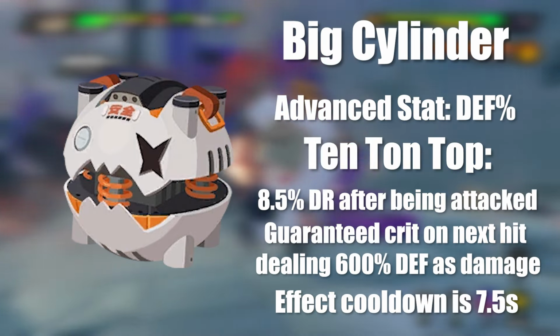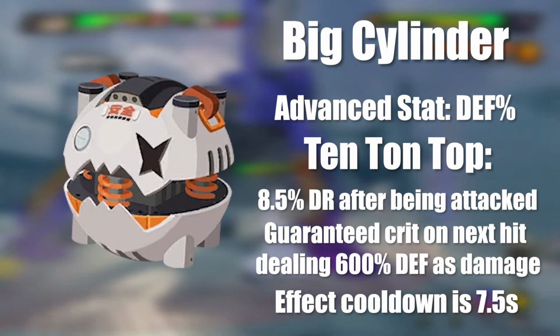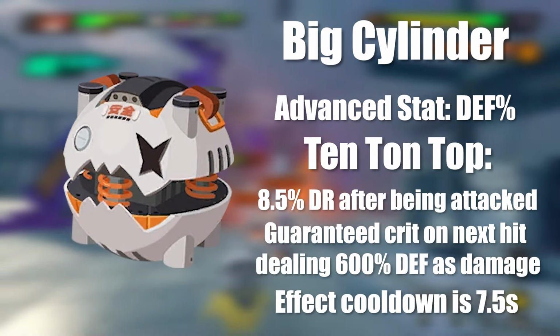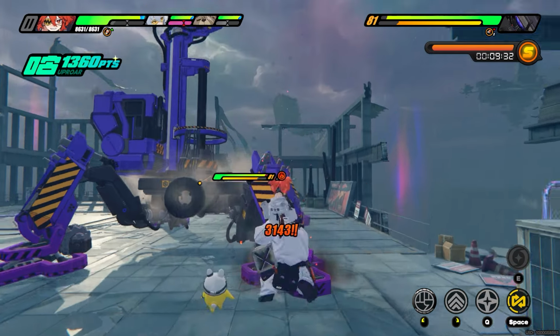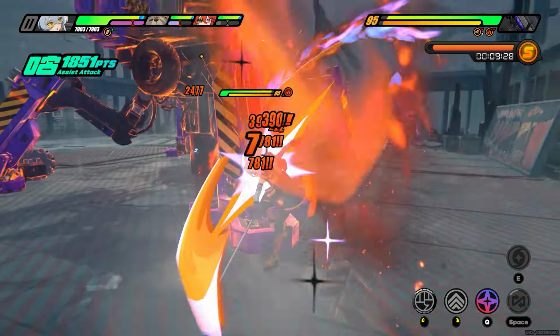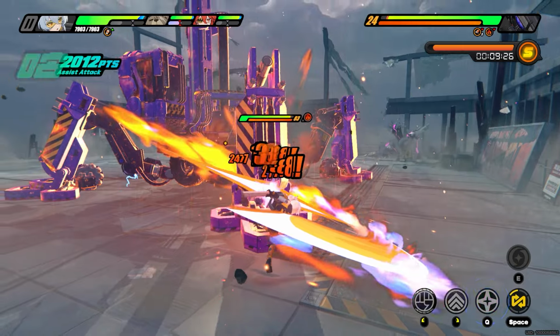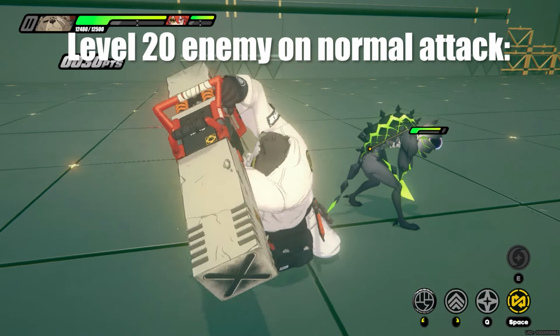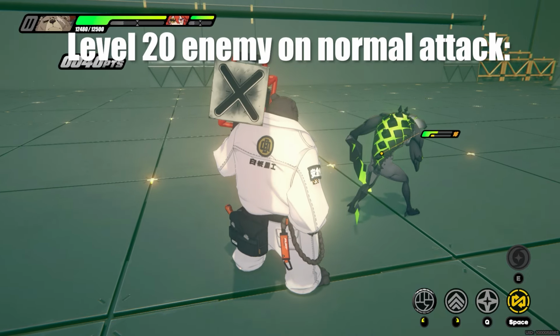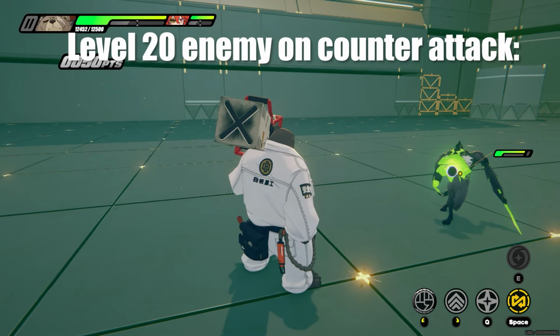Not only does it give him a good chunk of defense bonus, but it also gives him built-in damage reduction and a guaranteed crit hit upon being hit. The cool thing is that the crit hit does not need to be tied to the counter. You can get hit by any attack and the next attack will still be a guaranteed crit. So, for example, if one of the lesser enemies are shooting you from a distance, the next attack will crit regardless of what you're doing.